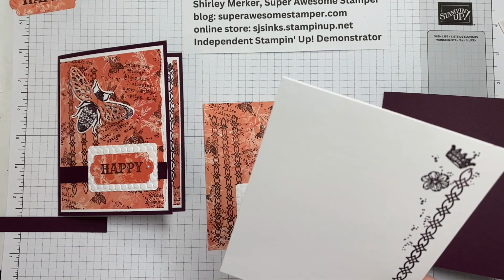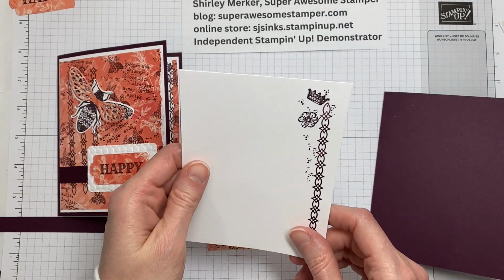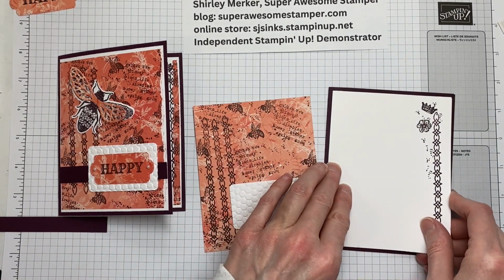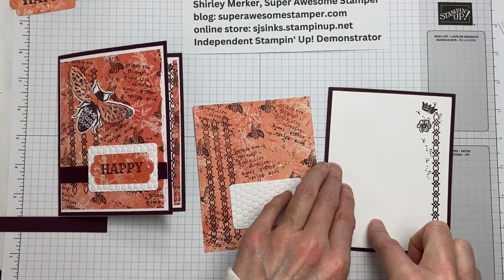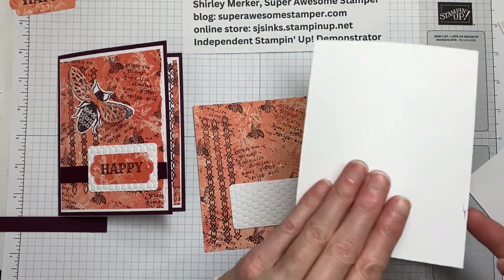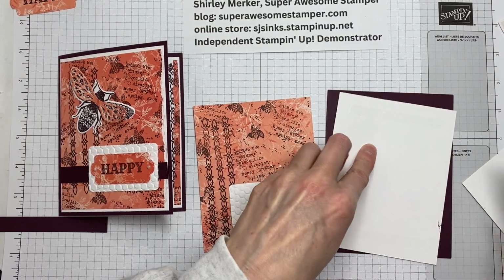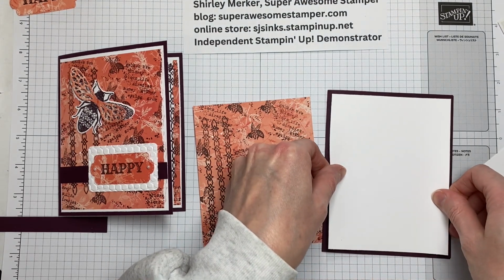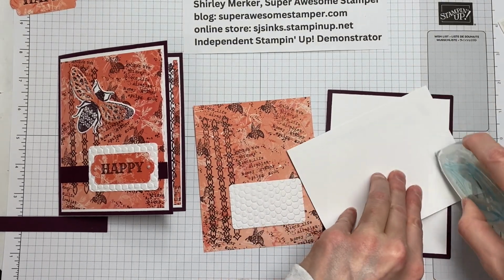Now I have 2 pieces of this basic white. Measures 4 by 5 1/4. It's just that first standard layer, either a 1/4 inch down from your base if you're imperial, or 1/2 centimeter down if you're in metric. And I see I've got some ink there, so let's glue that side down first. This is the inside piece.